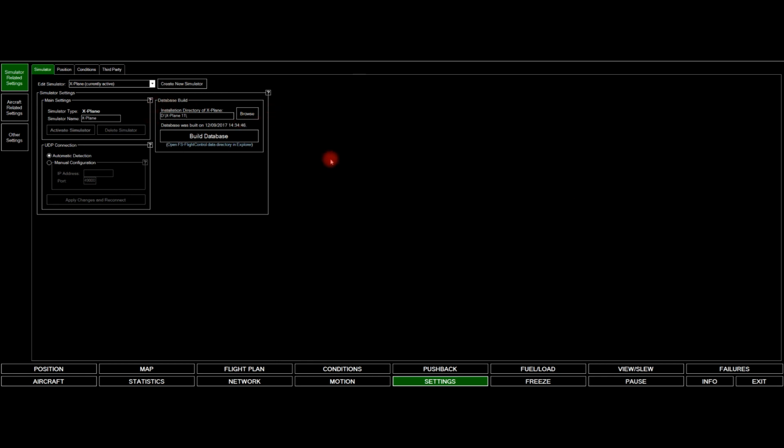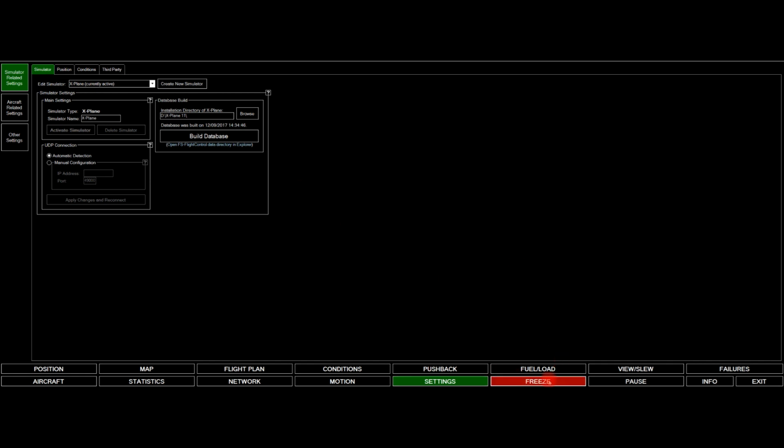Although when you first install it, you do have to build a database. It doesn't take very long. It takes no time at all. In fact, I was quite surprised how quickly it built the X-Plane 11 database, and it needs to build a database of all the airports and airways, etc., and it does that in no time at all. So when you do the installation, it's just literally click on install and follow the instructions, and it takes no time at all. Absolutely superb.